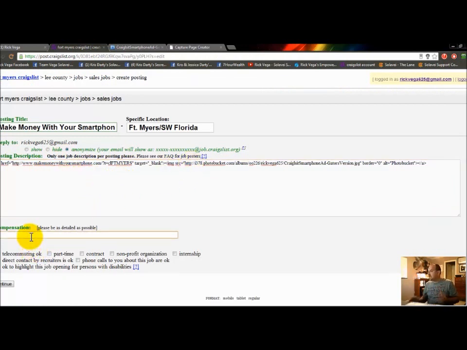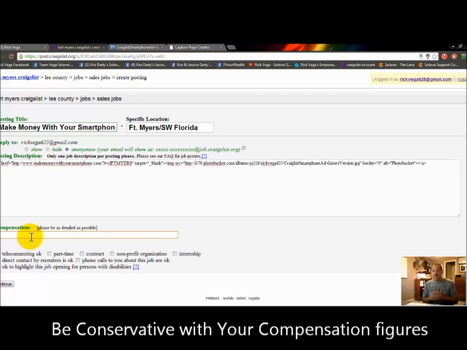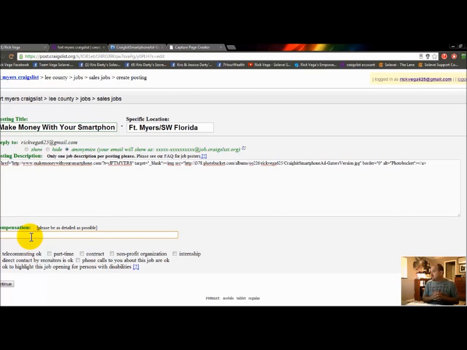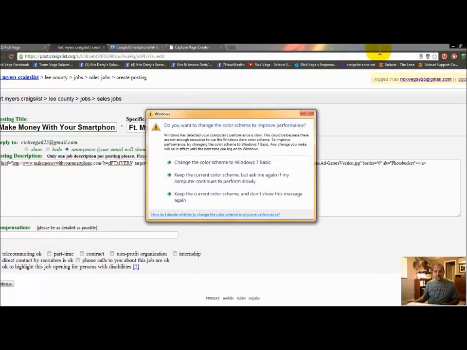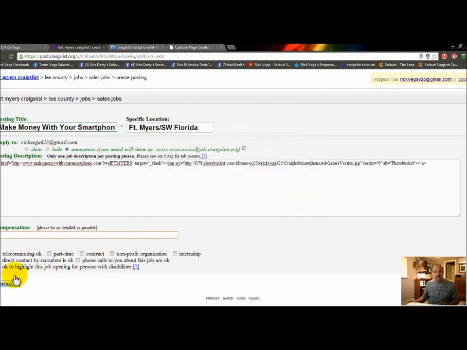Compensation. You got to list something for the compensation. So what I always say, and again, I don't like to put in $20,000 a month, even though you can make that with Solavei, but that is not common. Okay, but would $2,000 to $3,000 a month be common? I think so. I think so. So keep knocking that thing out.